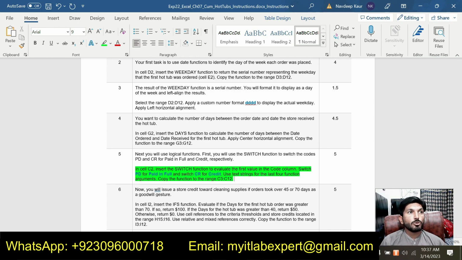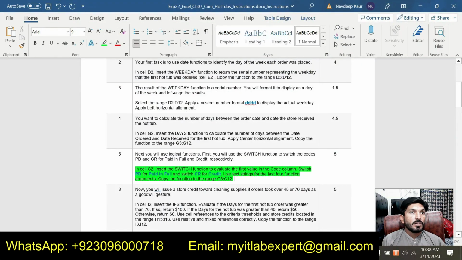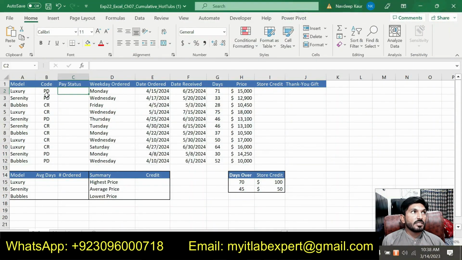We are supposed to insert the switch function in cell C2 to evaluate the first value in the code column. This is our code column, column B, and we are supposed to insert the switch function in cell C2 to evaluate the first value in column B.